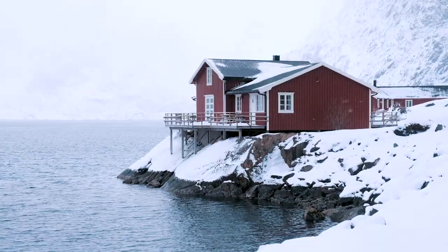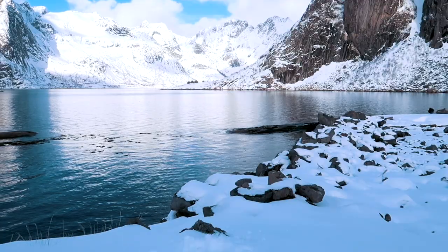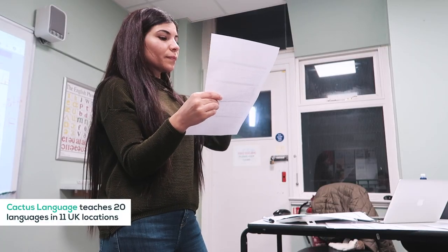I'm back in Norway and it feels so good to be back in the country that inspired me to learn its language. It's great to be here in the tiny fishing villages of northern Norway in the Lofoten Islands, where I get to listen and use the language everywhere I go. It's been six months now since I started learning Norwegian — I started in October with Cactus Language School — and here is my six-month update on how my Norwegian is progressing.